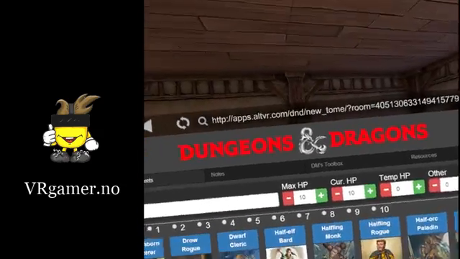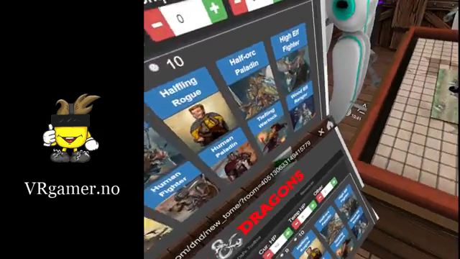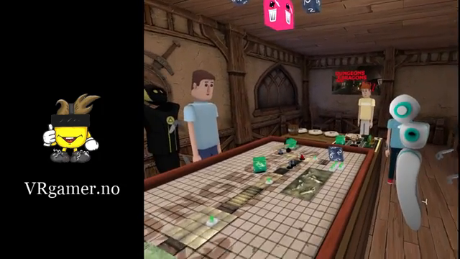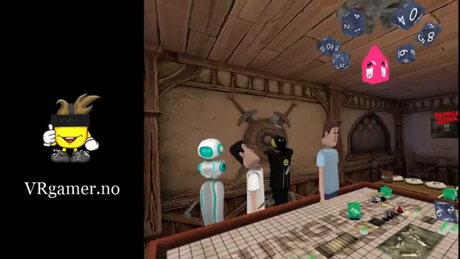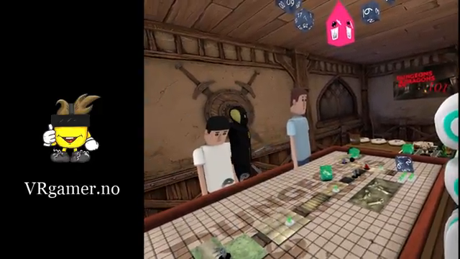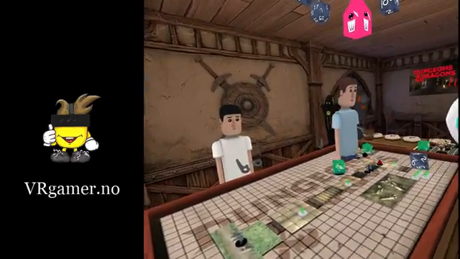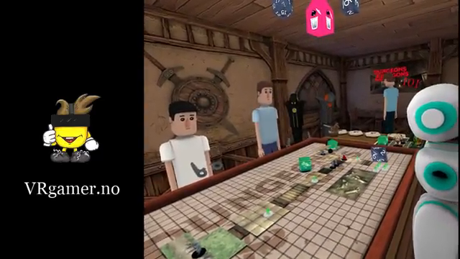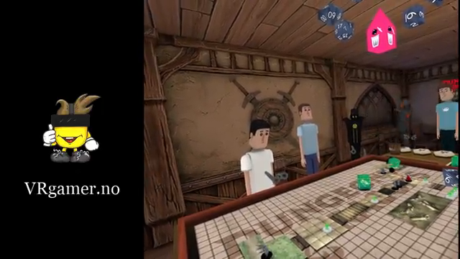It's using 3JS. It's basically like a web page. This is like a big 3D web page that we're all staring at. So this is how you play. You come to this table, and this is where you play in AltSpace. I'm not going to go over too much of the table right now. I just wanted to give you guys the 101 view of playing Dungeons and Dragons, so we don't need to do too much with the table at this point.